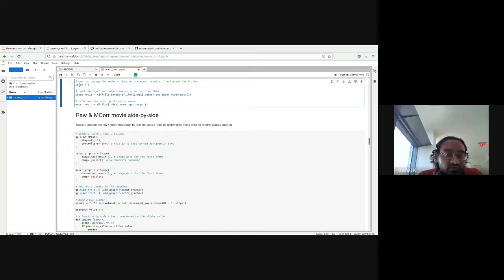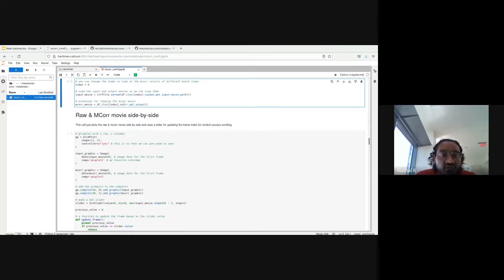So this will just be the first item. Then I'm going to load the input movie using tfl.imread. This is where, if you have other data formats, just get in touch with me.